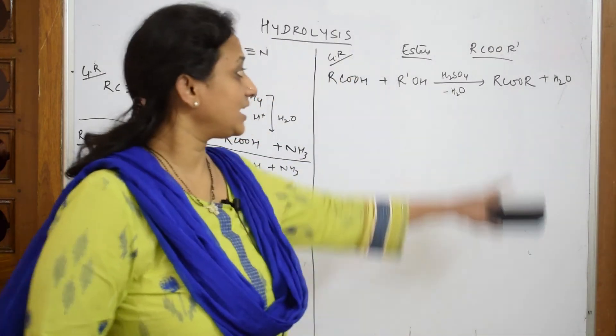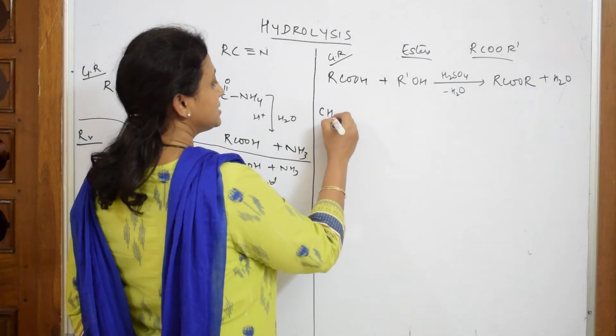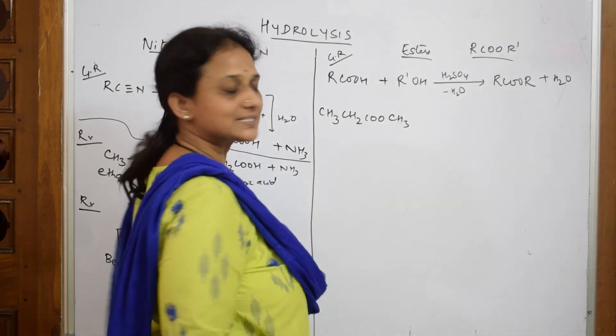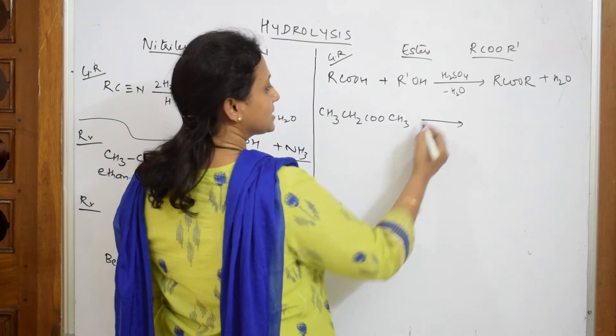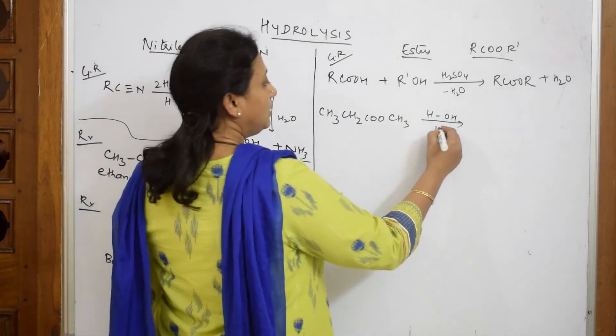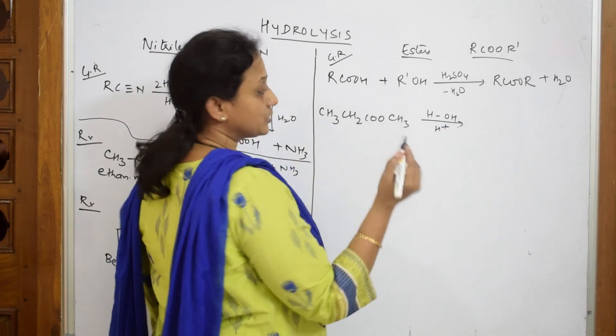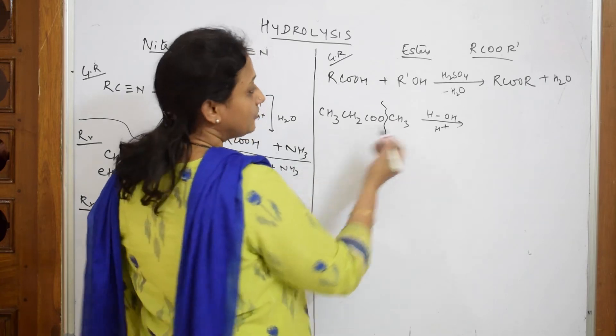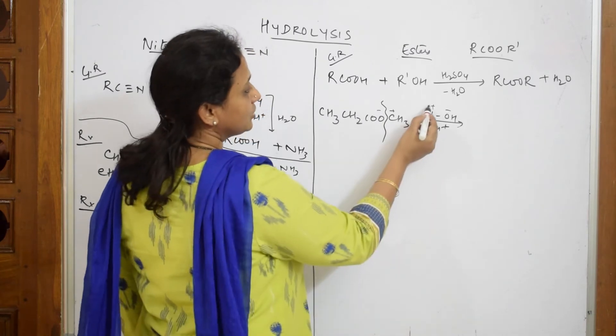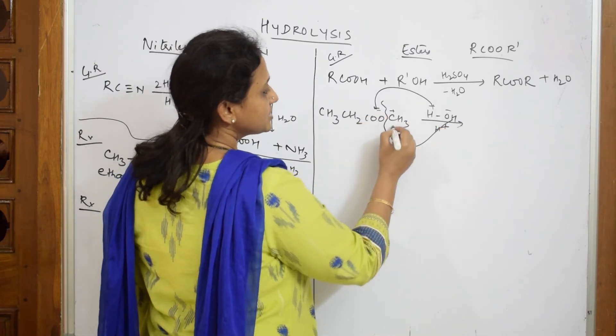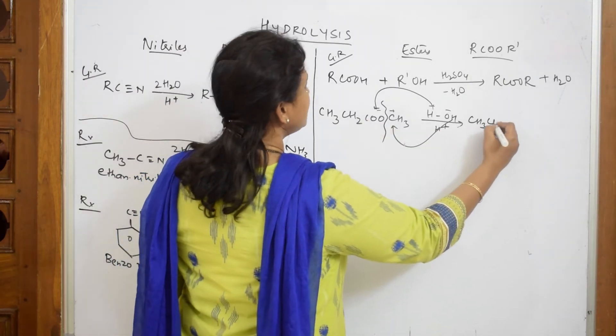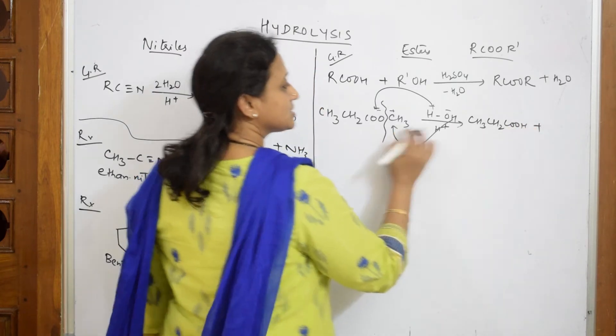Now what am I going to do? I am going to take this ester, CH3-CH2-C-O-O-CH3. I have to prepare an acid. When I'm going to prepare an acid in the presence of hydrolysis, take your pen. When you're showing hydrolysis, cleave it here. When you cleave this, H+ and OH-. When you're cleaving the bond here, this becomes minus, this becomes plus. Your H goes and adds to this and your OH comes and adds to this.